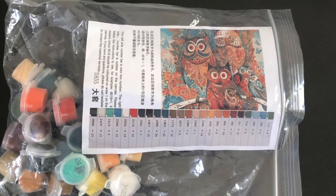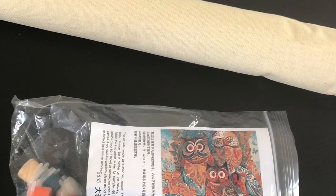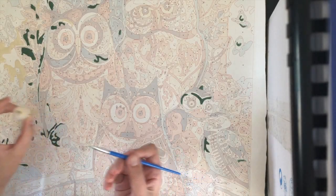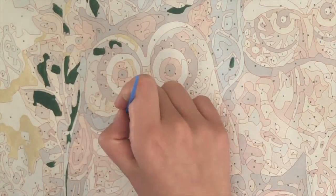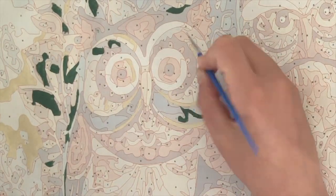This is how my very first paint by numbers arrived and I started painting straight away — I was so excited. I started with the first color on top of the page, which was this dark green color. But then afterwards I decided I should start with number one first, which is this cream color that you can see here.